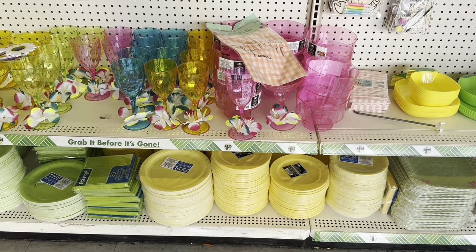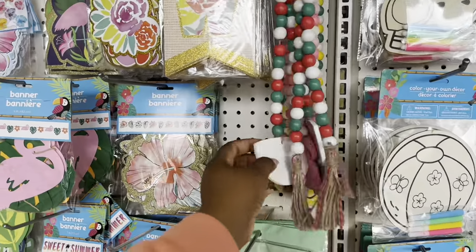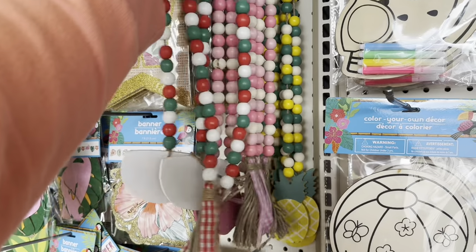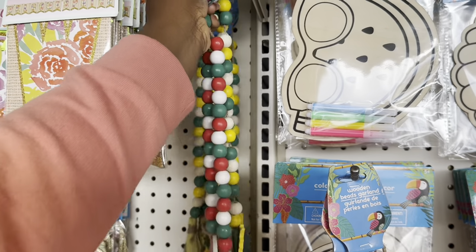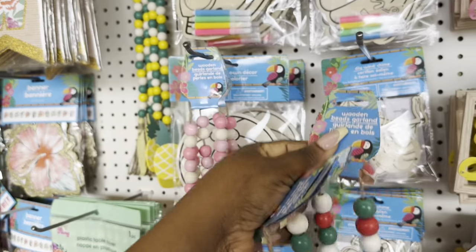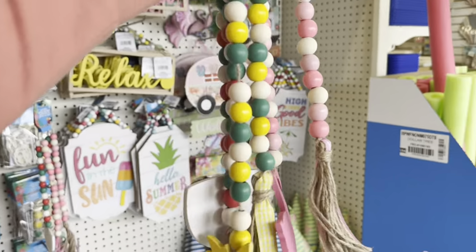Down here they have some plates that are yellow and green and blue. They do also have some plastic cups. I did pick up two sets of the necklaces — the blue and the pink. These bead necklaces are really cute; I like the one that has the watermelon on it. They also have a flamingo and a pineapple one, so I think I'm going to pick up one of each. I definitely want to get the pineapple one, which I think is really cute. I'll probably go ahead and get the flamingo as well — it's cute so I think I'm going to pick it up. This set is damaged so I don't want that one. These are super cute, so I'm going to go ahead and put those in my basket.